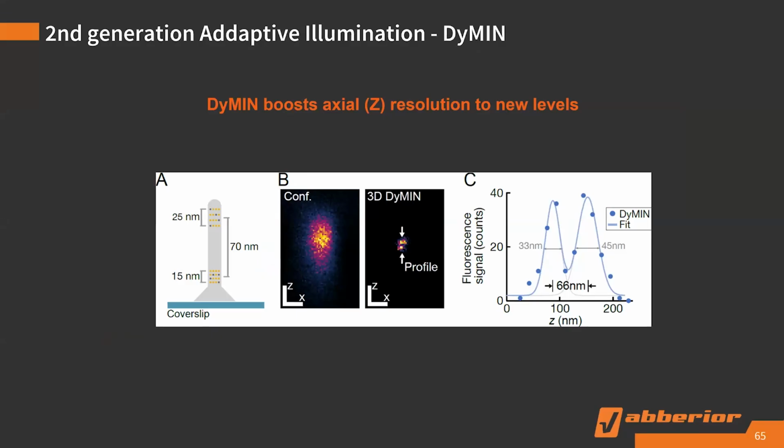There are only a few molecules there. If you check with confocal, optical raw data, the confocal Z resolution is 500 nanometer. You cannot resolve these two molecules. With our 3D STED, with the protection of the diamond module, because there are only a few fluorophores there, we use this diamond module to protect the sample from bleaching. You can resolve the 3D resolution as measured here, 66 nanometer, which is very close to the reality, 70 nanometer.